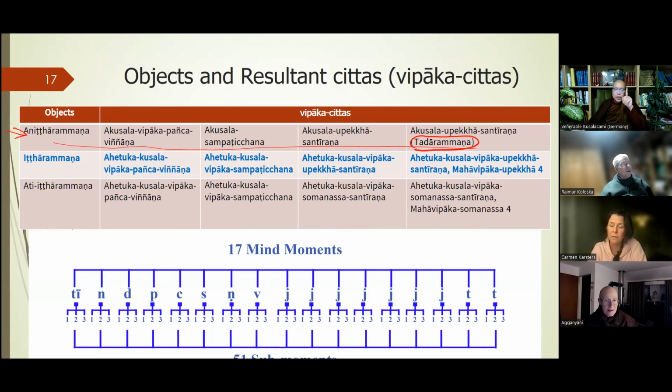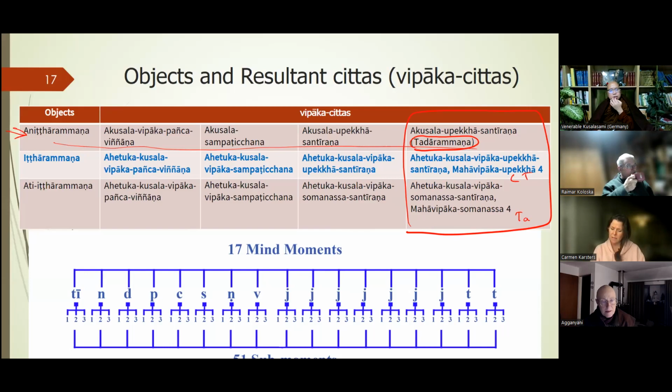No, Tadaramana, there is one consciousness included in the Tadaramana. This is what I'm writing here. This is all Tadaramana. Actually, I should put Tadaramana here as well, and here as well. But Tadaramana can only be 3 rootless investigation consciousness and 8 wholesome resultant consciousness. Santirana, 3 Santirana and 8 great resultant consciousness, altogether 11. Yeah, but why is Akusala standing here then? No, I think it just means Akusala Vipaka. The line on the top is Vipaka Chittas, only speaking about Vipaka Chittas here. Yeah, but still, why is it Akusala? Because we just said it is not Akusala, it is a result of Akusala. A result of Akusala. Oh, yeah.